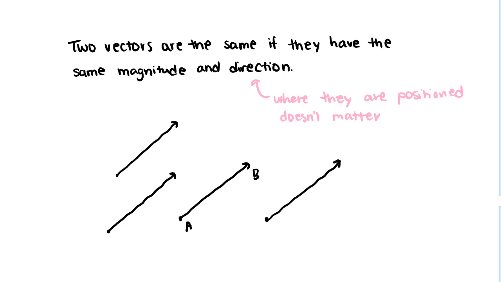And if I think about displacement as an example, let's say I'm moving a ball from point A to point B. It's not specifically the end points and the beginning points that make the vector, it's the fact that we're moving the ball in a particular direction and a particular distance. And all these vectors have that same distance and that same direction, and they describe the same displacement of that ball.